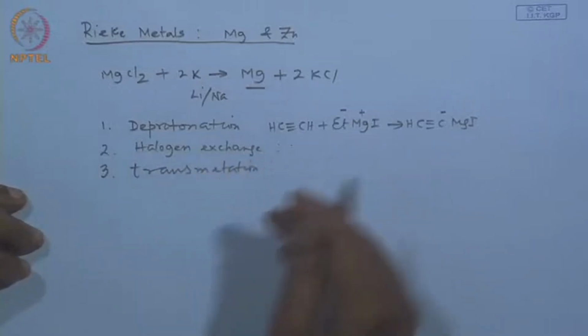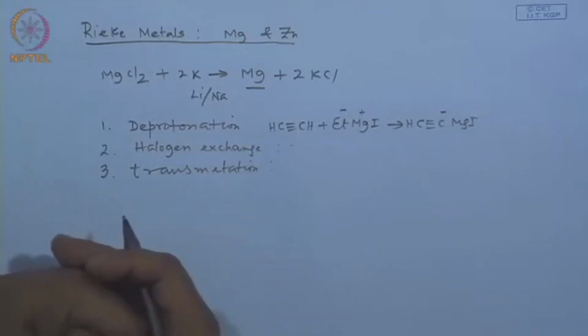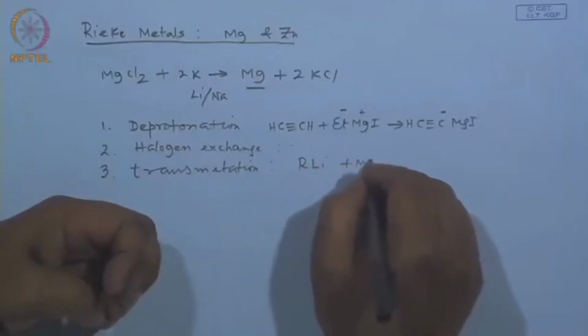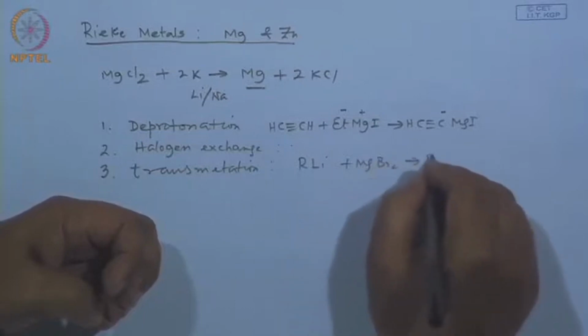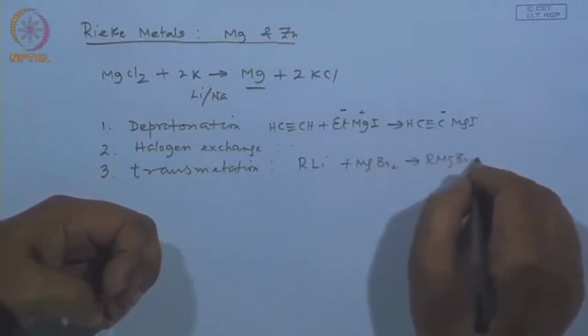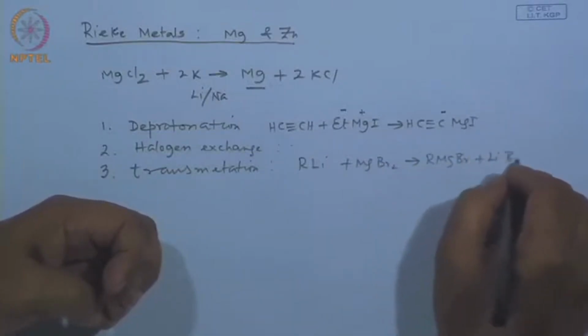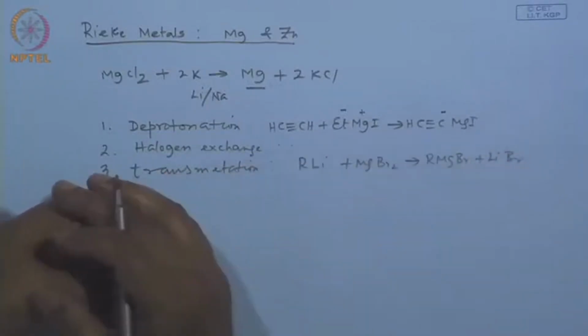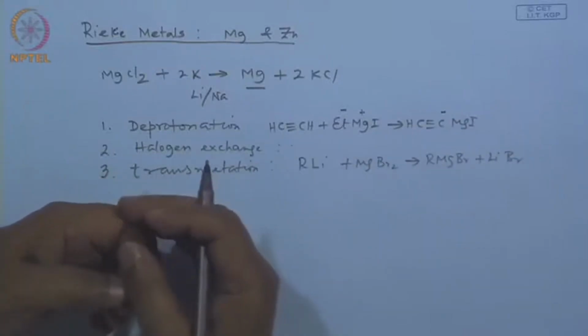For transmetallation in the case of magnesium, the only option you have is lithium. So, if you have an organolithium compound and use, let us say, magnesium bromide, what you are likely to get is this and lithium bromide. Like this you can go on, and if you want to make the zinc compound, you can take organolithium or organomagnesium and then add zinc salt. That means transmetallation normally goes in favor of the heavier and less electronegative, more electropositive atoms. Okay, that is the trend.